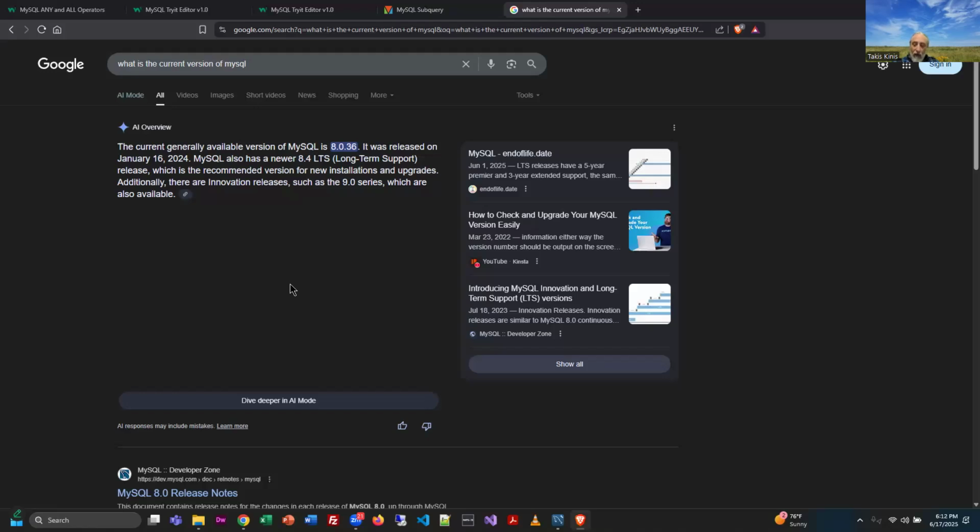If you have an older version like 5 or earlier, there are syntactic differences in the MySQL code. It tends to be that the modern versions will sometimes incorporate the older, what we call deprecated or no longer used commands, but not always.